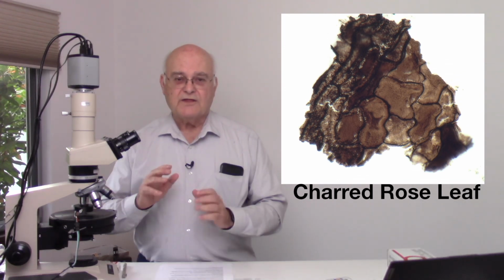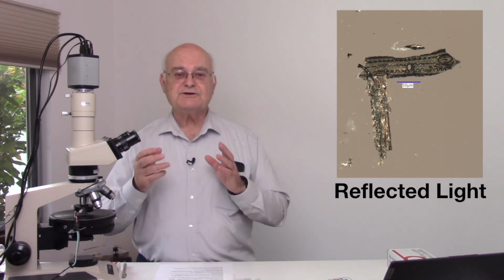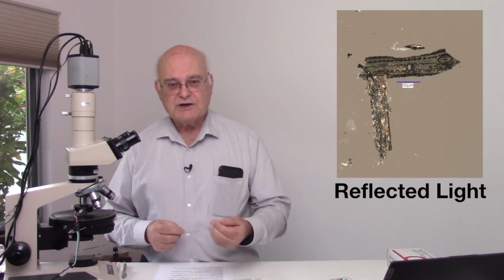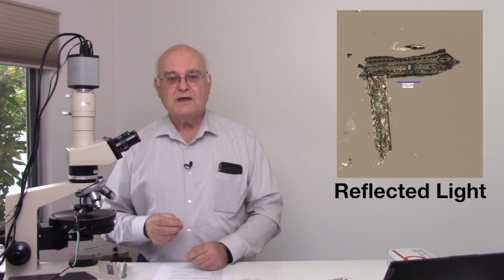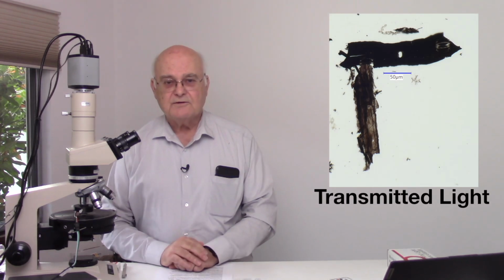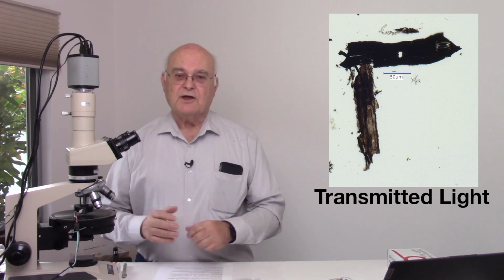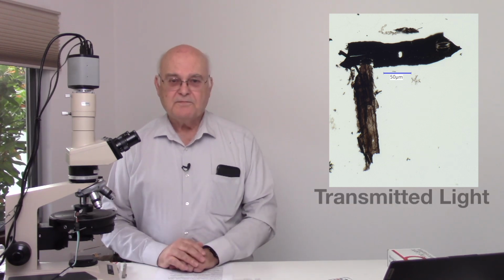And we can identify that as charred material, again, by its reflectivity. But we need both transmitted light and reflected dark field. Reflected dark field shows us the reflectivity. Transmitted bright field often shows us structure that wouldn't be evident using reflected dark field. So again, multiple forms of illumination give us more information about the particle that we might be looking at.